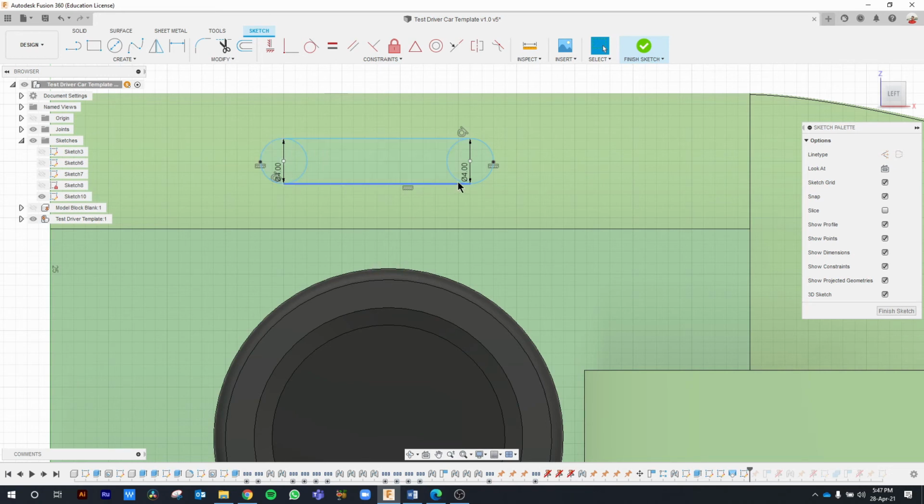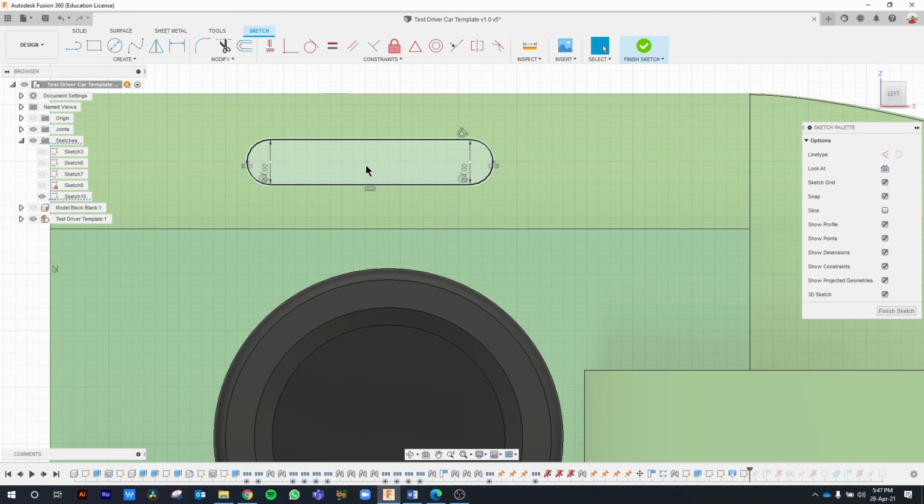Let's go ahead and delete these extra arcs that are in between that we don't need anymore. So click on the trim tool, find these arcs and just click on them to get rid of them. If you see that the entire circle is being deleted, make sure that your lines actually join the circle. So there we go. And now if we go ahead and trim this off, perfect. Now we have a basic outline of our rear wing.